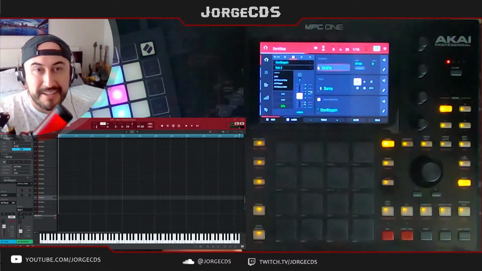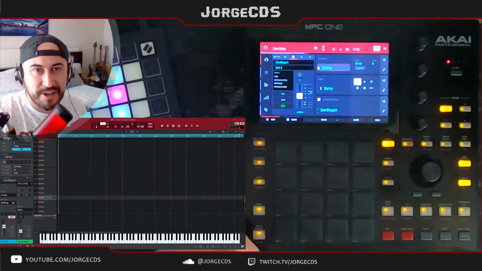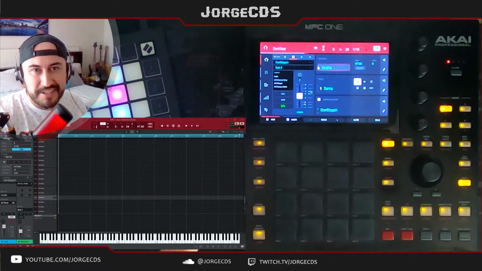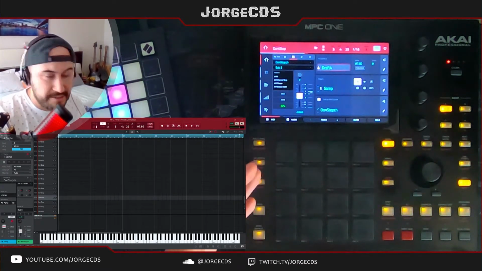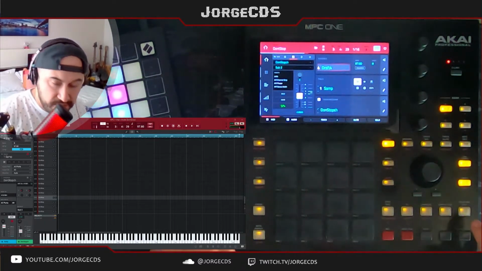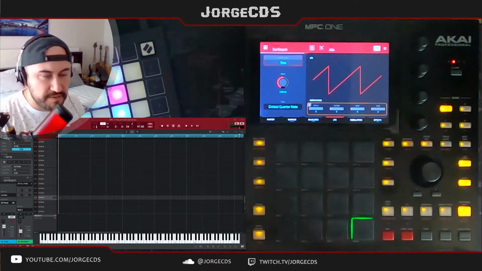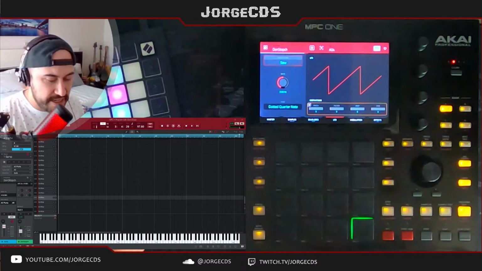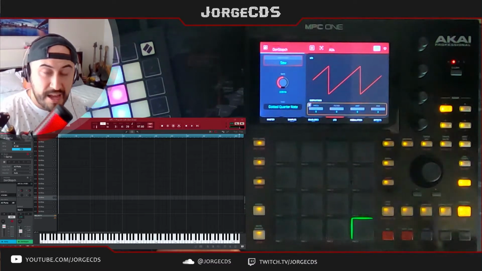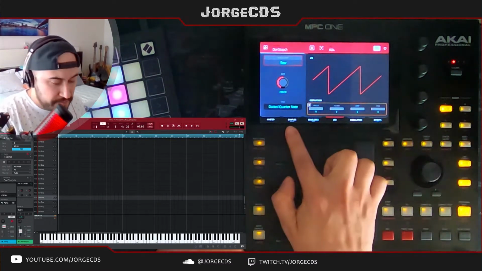Hey, hello. So today I want to talk about amplitude envelopes. It's something I discovered later on once I started messing with samplers and specifically the MPC. To find amplitude envelopes, you have to go to Program Edit in your MPC. This applies to MPC One, MPC Live, MPC X. Program Edit, Amplitude Envelopes. And then you're going to find different menus here.